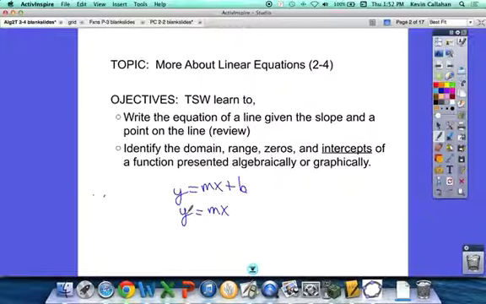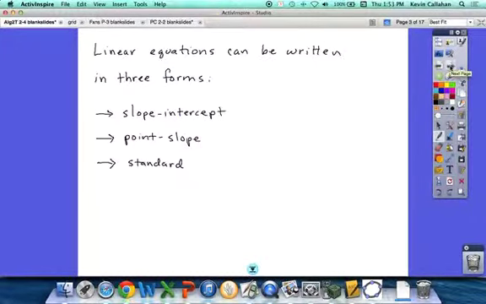So then the last section, 2-3, was all about slope-intercept, and then we do 2 other forms of equations of straight lines here. The first objective is about one of them, and this one is about the other. Remember, last time we said linear equations can be written in 3 forms, and we dealt with slope-intercept last time, and this time we do the other 2, point slope and standard.